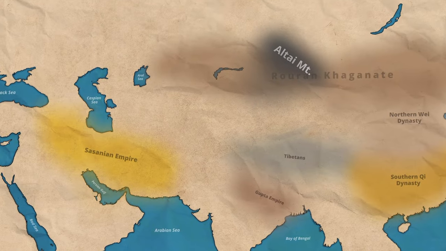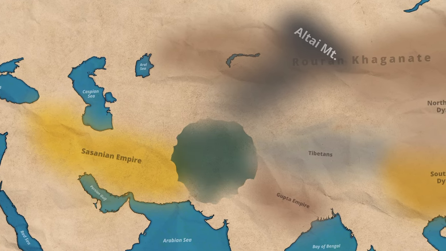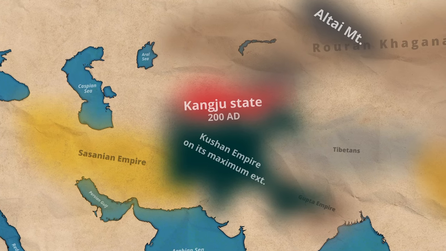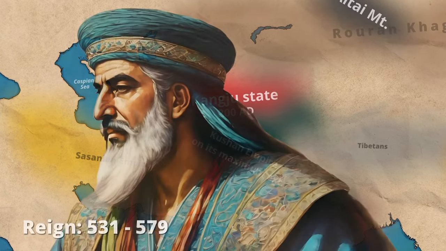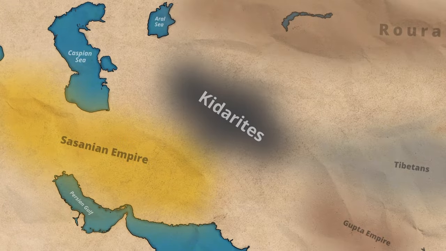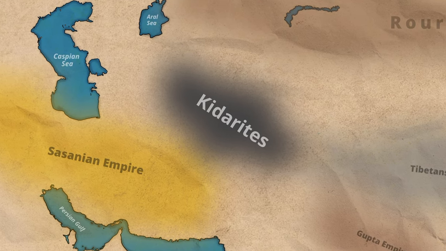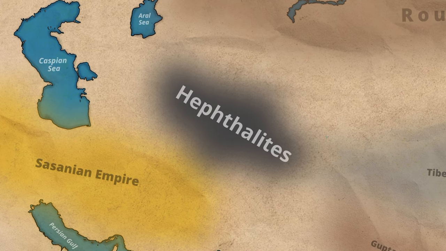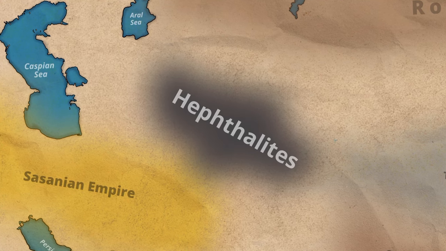In the previous video, we talked about how the White Huns arrived in the region of Bactrian Sogdia, and took over the areas from the remnant of the Kushans in the Kangju states, and their warfare and engagement with their neighbor, the Sassanid Persians, whom they defeated and even forced them to pay yearly tribute until the beginning of the reign of Kushro I. We also saw that the White Huns were previously ruled by one dynasty, but were later defeated and replaced by the Hephthalite dynasty. In this episode, we will talk about the expansion of the White Huns from Bactria and Sogdian regions, further to the south and the east.